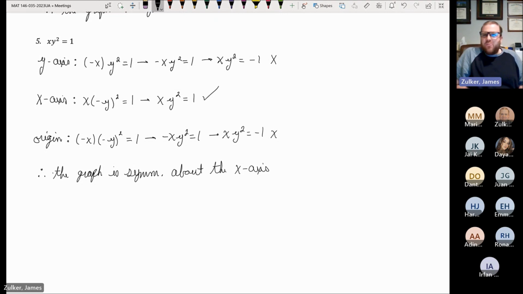If you have symmetry about both x and y, then yes, it will be symmetric about the origin automatically. If it's not symmetric about x and y, that does not necessarily mean you have symmetry about the origin, though. It is possible to have no symmetry. Correct. If it's symmetric about one of the two axes, but not the other, then you cannot have symmetry about the origin.